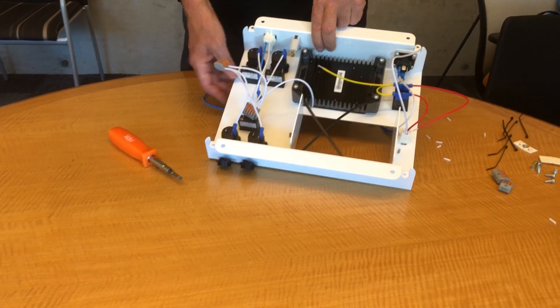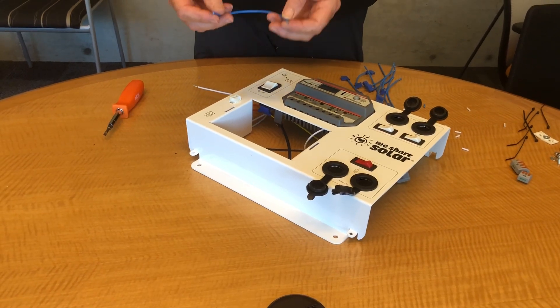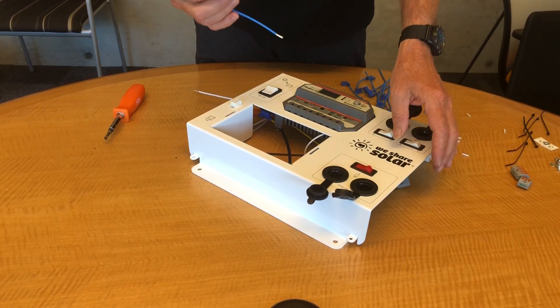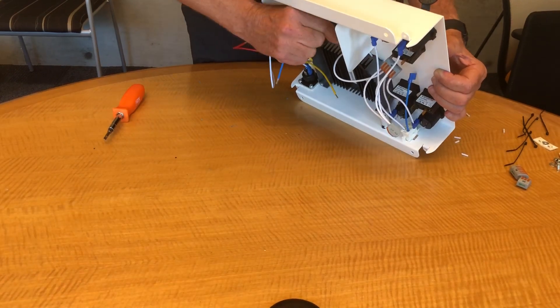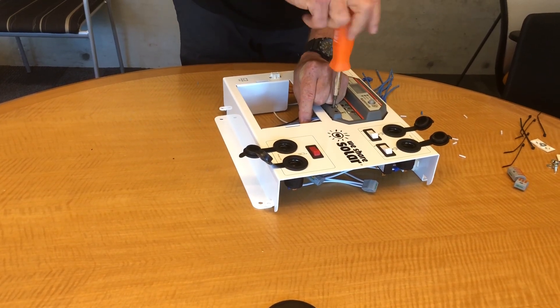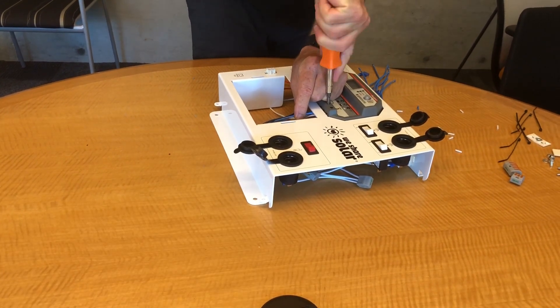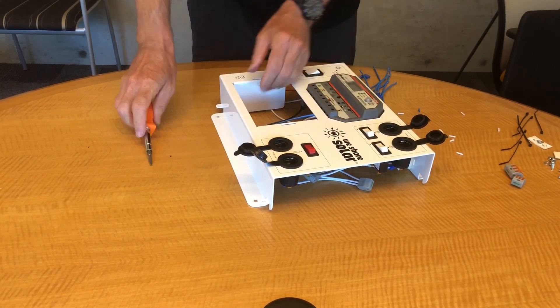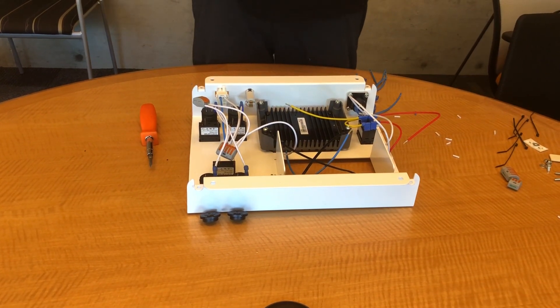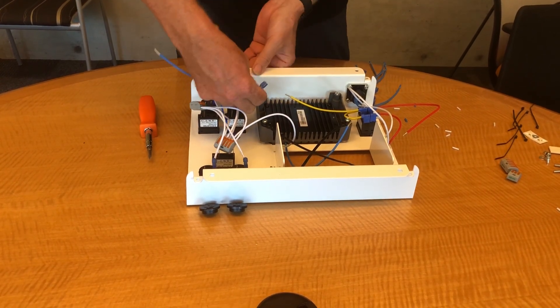Now, on these wires that go from the charge controller, one end is just stranded, the other end is soldered. It's the soldered end that lands at the charge controller. So now we'll put this blue load positive wire into the charge controller. So I push it in. I've already loosened the screw, and now I'll tighten it down. And these can be done really tight. You can really crank these down. Don't be superman, but be strong when you do this. And now we'll wire up all the load positives.